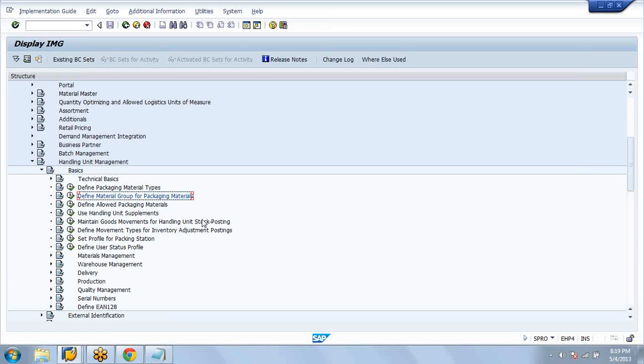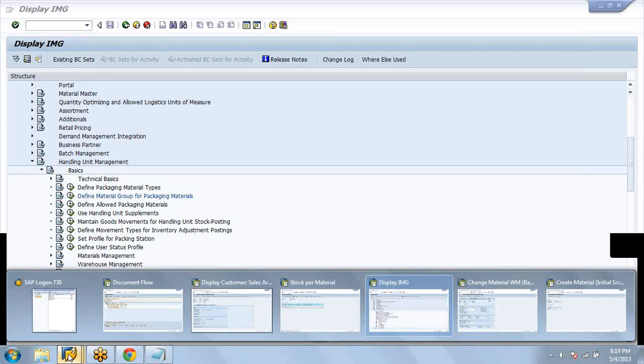Then we select it and save it. When we run it, the system is packed. But if you want complete automation, you just click automatic packing, and the system will automatically pack the complete material.